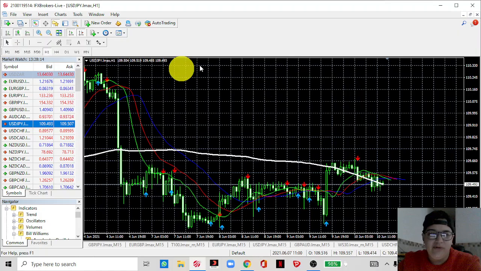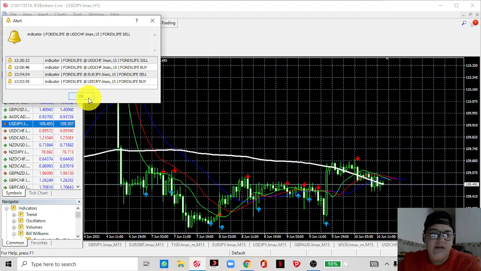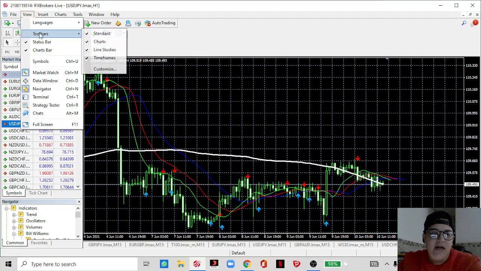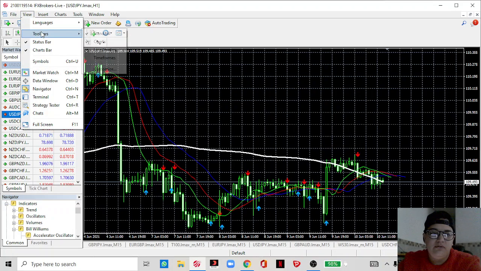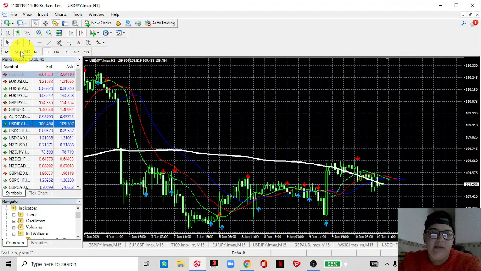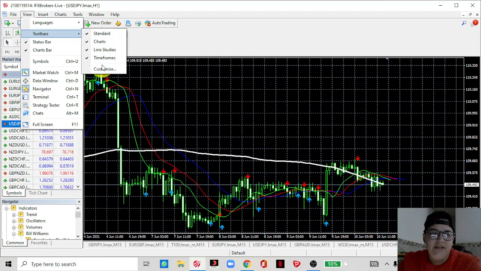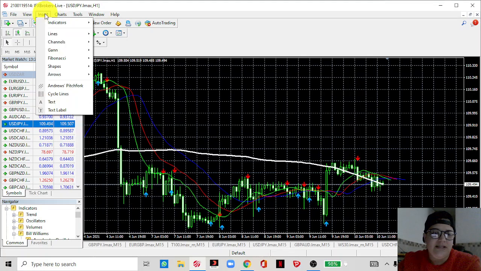MetaTrader 4 for trading. So if you click on view, you will be able to see all of this if you don't have these time frames, right? If you don't have these time frames or any of these, you just click on view and toolbars and you can go ahead and select these. So there we go, my time frames is gone because I deselected the time frames. If I go to view, toolbars, time frames, then my time frames reappear. So you can go ahead and play around with these settings. That's about it. There's nothing major.